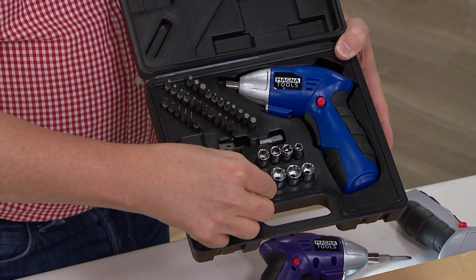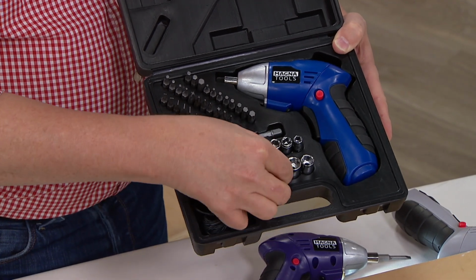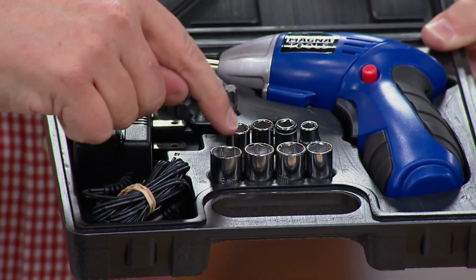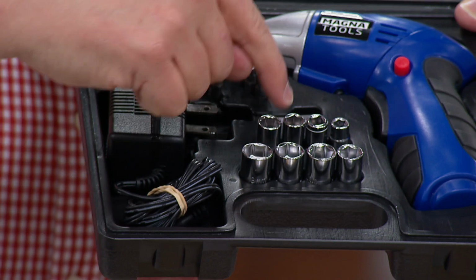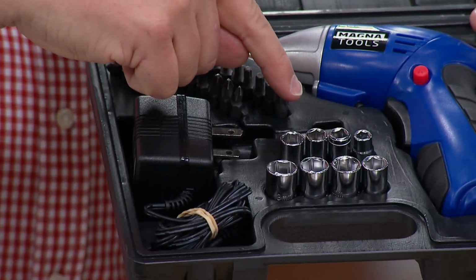This is the socket set. You know the old socket set that Grandpa had, and he wheeled it down to you, and there's 4 or 5 sockets missing, and it's still a knuckle buster. You don't need to worry about that. There's an attachment for that for the Magnet tools. Then you have all the different kinds of bits.